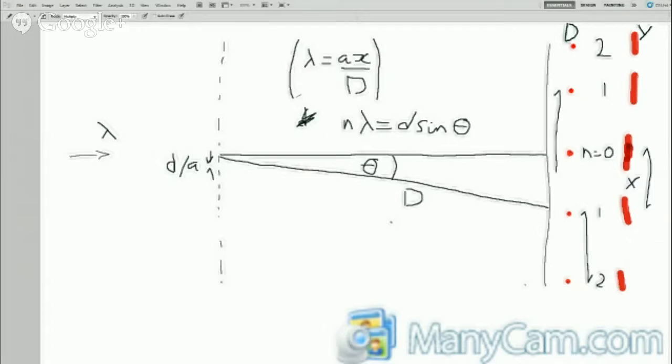However, if we were to be given data between this pair, our n value is going to be 2. Although this is between the first order bright spots, because we're going from the first order to the central and then out again, n is actually going to be equal to 2. So a better way to look at n might be to look at how many gaps we have. If I'm going across one gap, n is equal to 1. If I'm going across two gaps, n is equal to 2. If I were to go from this spot to this spot, I would have n equal to 3.